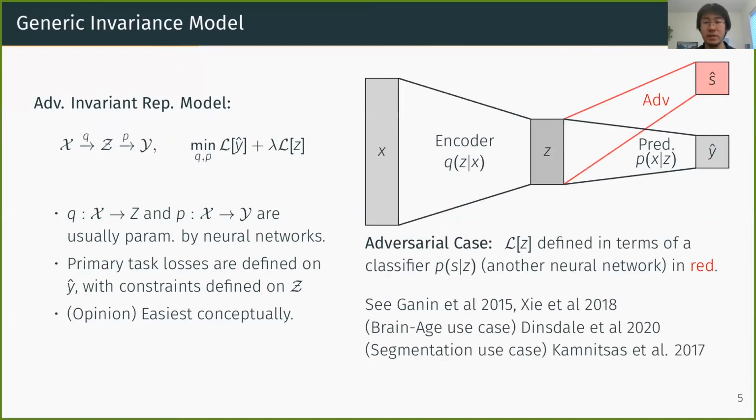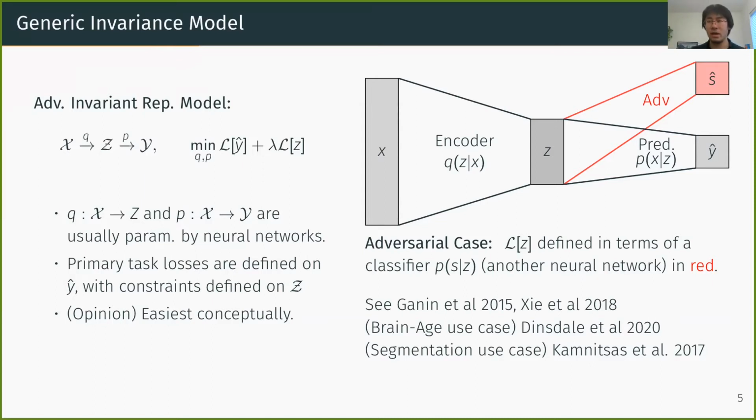And so what does this look like? Little graphic on the right-hand side. We have an encoder, a predictor. Those are both in black, the primary network. And then we will have a constraint on Z. And in this case, it's an adversary. So we're actually having a third network, the adversarial network, that tries to predict S from Z. And if it can do that well, this is actually a bad thing. So we're going to flip around the loss function on the adversary and say, if we can trick our adversarial network, then we're doing well.